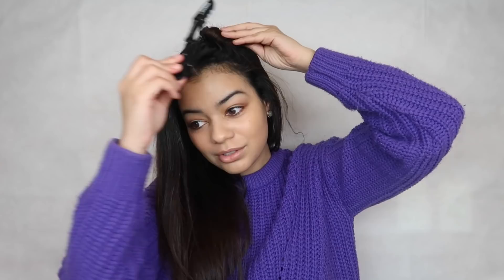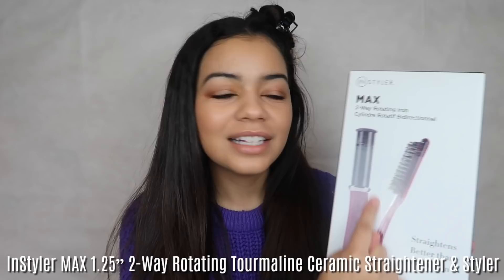It's not that curly, just kind of wavy and very textured hair. So what I'm going to try out — finally, for the very first time — is something that's kind of old now but was really in style back in the day. I found this at Marshall's and I wanted to try it out. It's the InStyler — a two-way rotating iron, kind of like a curling iron but with a brush that helps smooth out your hair. I want to see if this gets my hair straight and if it works on my curly hair too.